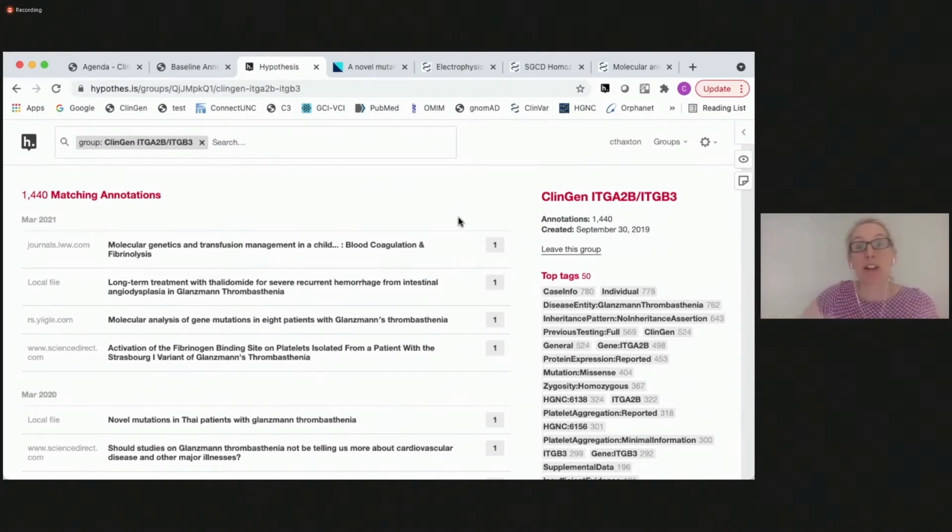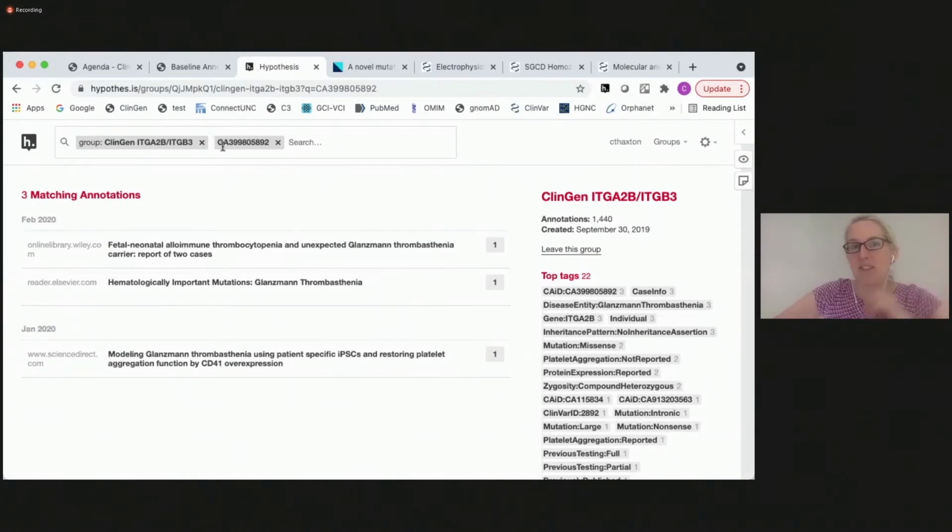What was fabulous about this is that the experts had indicated at some point that every variation was just new. There weren't variants that were actually seen or observed in more than one person, and they thought that they couldn't apply certain variant rules there. It just wouldn't work. Well, having the entirety of the literature annotated for a gene with structured IDs for the variant is very useful. So as you see here, I'm going to type in a specific CAID.